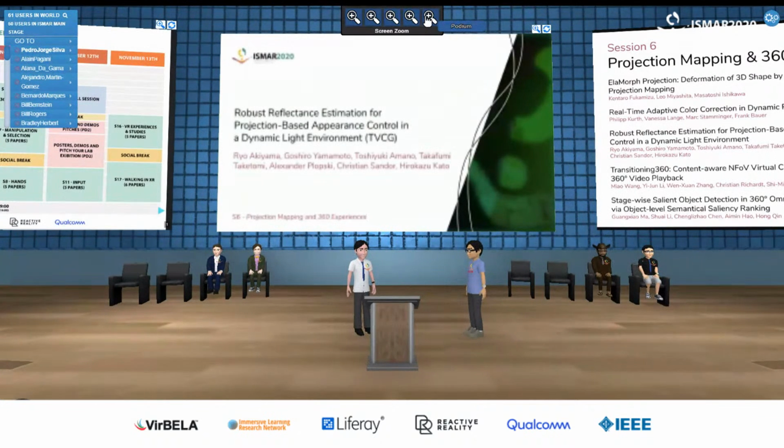So we assume that environmental light is changing time by time every day. So we assume that environmental light is changing dynamically.